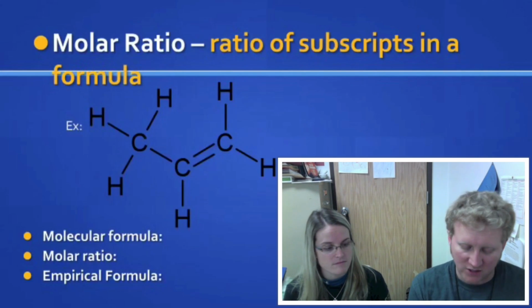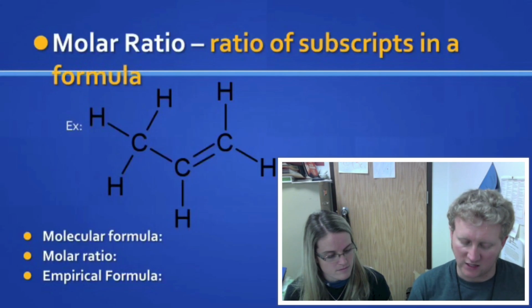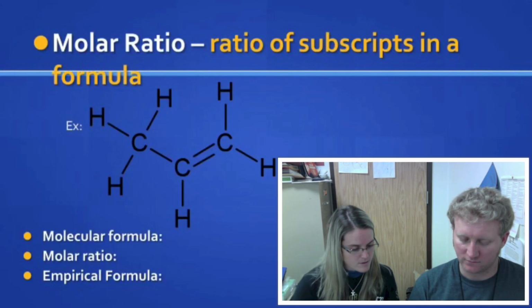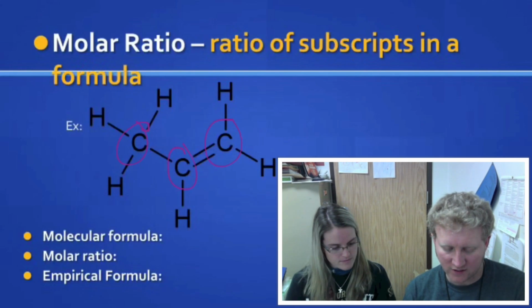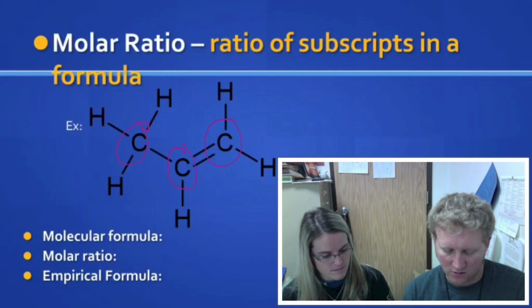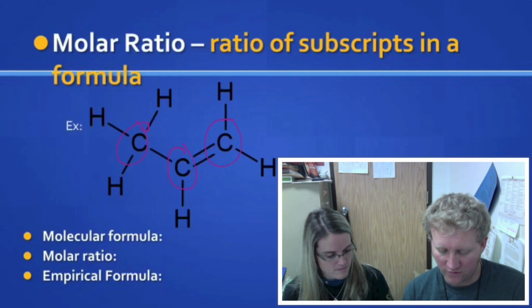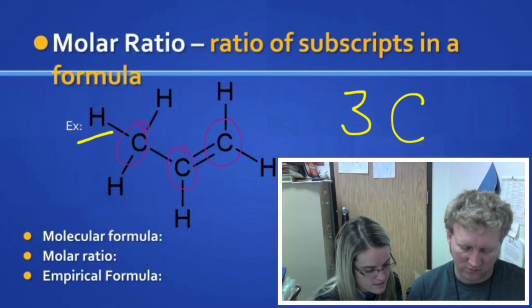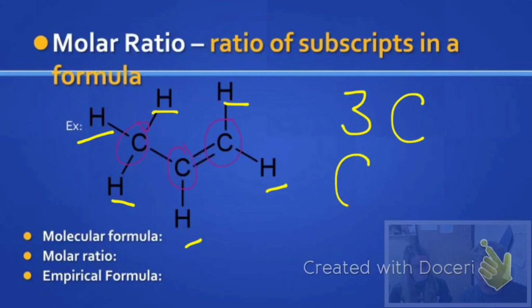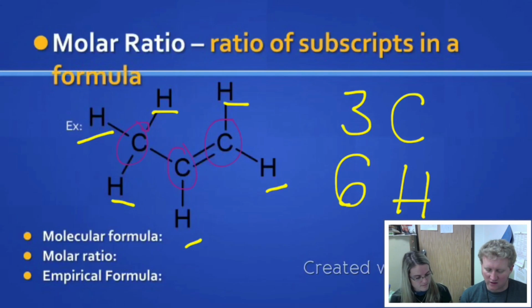For example, we've got a picture of this molecule right here. How many carbons do you see? I see 1, 2, 3. So, off to the side, we can write that in. We've got 3 carbons, and then how many hydrogens do you see? If we start right here, I've got 1, 2, 3, 4, 5, 6. So we've got 6 hydrogens. Then the molecular formula would be the actual number of atoms that we have, so we've got C3H6.